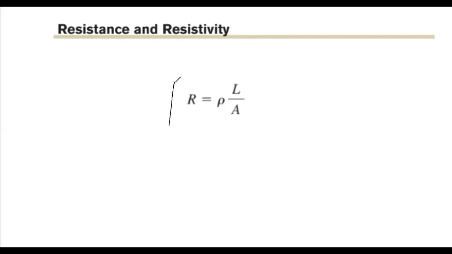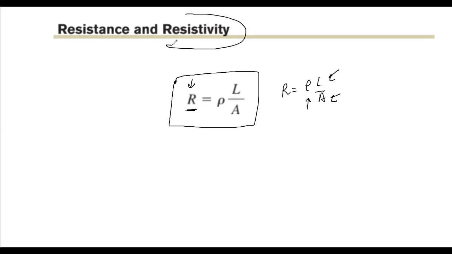So resistance, as we discussed earlier, is the opposition to the flow of electrons. It's a property which is intrinsic of a material, right? All the materials possess one or the other value of resistance, and it is denoted by capital R. And what's the formula? R is equal to rho L upon A, where L is the length of the object and A is the area. Rho is called resistivity. What is rho? Rho is the resistivity. Okay, so we will talk about resistivity in a bit more detail.